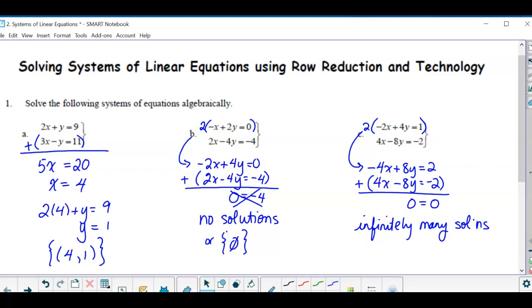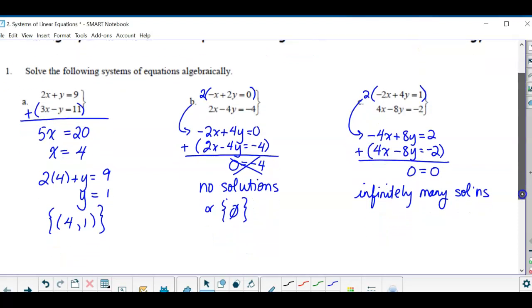Here, when you use elimination, you get the left side equaling the right side. If you had done a different method, sometimes you might get 2 equals 2 or whatever it is, depending on how the equations are set up. But if this is true, then it doesn't matter what x or y are. They're always going to be on the same line. So there are infinitely many solutions.